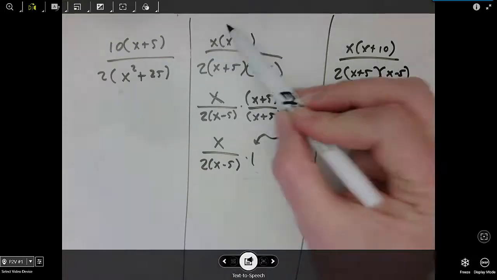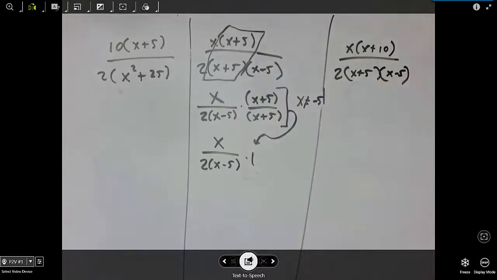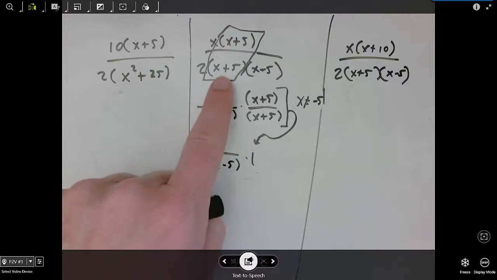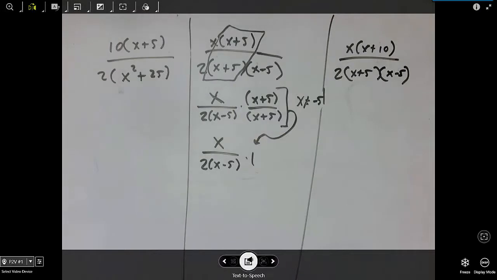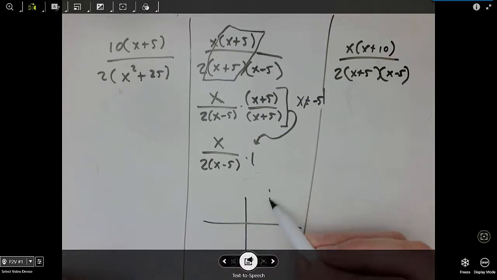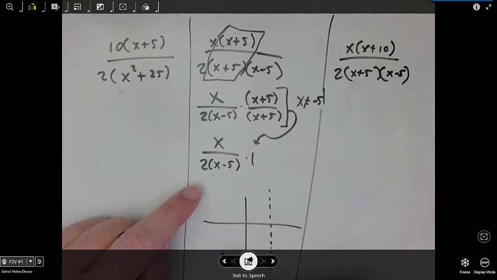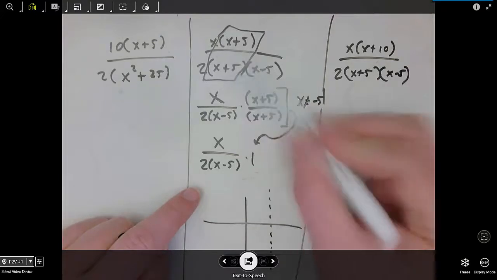So whenever you have two terms that divide to be 1, what happens there is you have a hole exactly at the locations where that piece would be undefined. What else do we know about this? We know that if we plug in x equals 5, we're going to get some non-zero value divided by 0, which is characteristic of a vertical asymptote. So if I was going to predict what was going to happen here, I'd predict a vertical asymptote at 5, and I'd predict a hole at negative 5, which came from this fancy 1 up here.